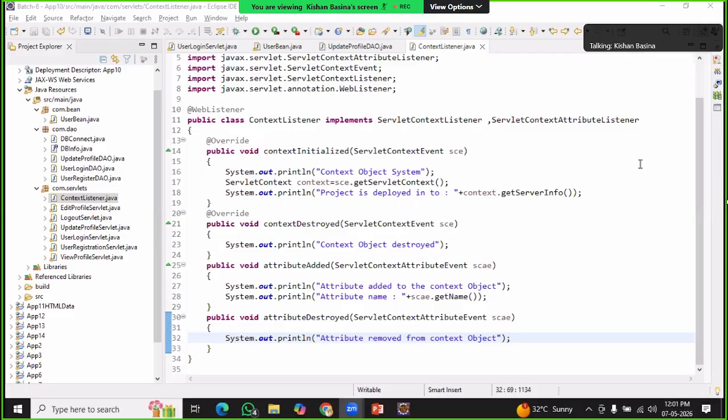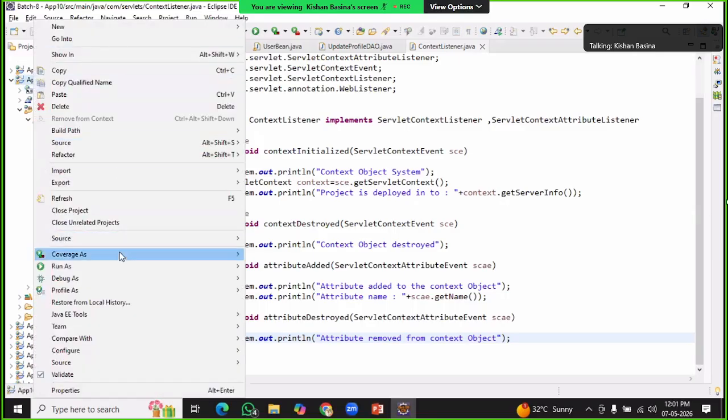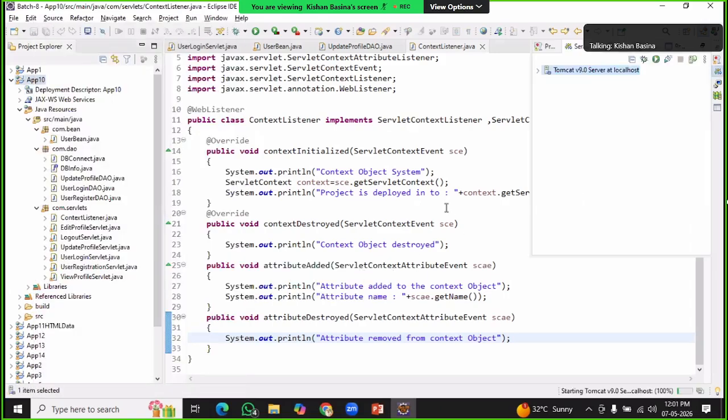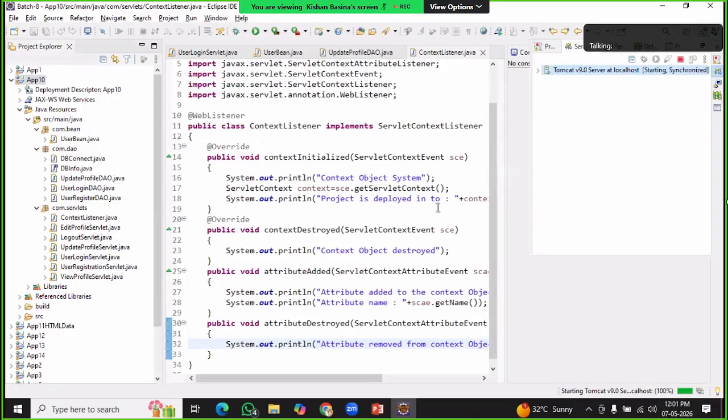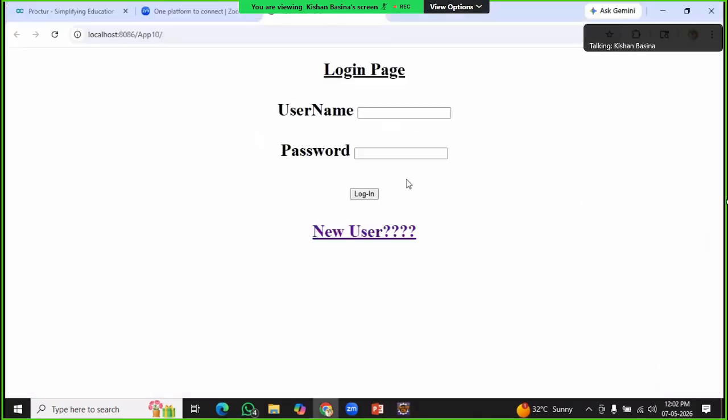Just run your project. App 10, right click, run as, run on server. Done.